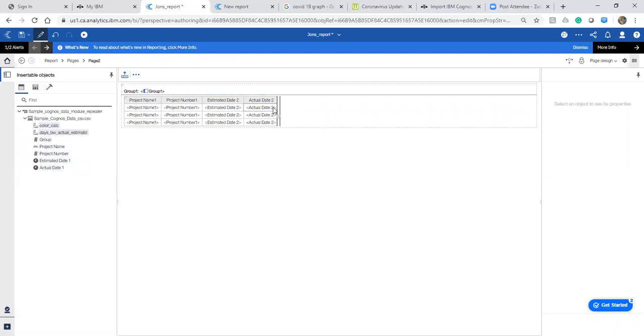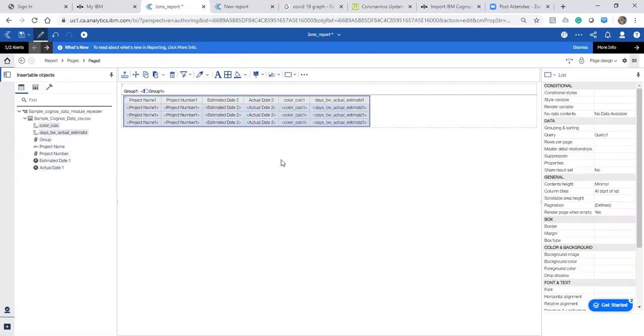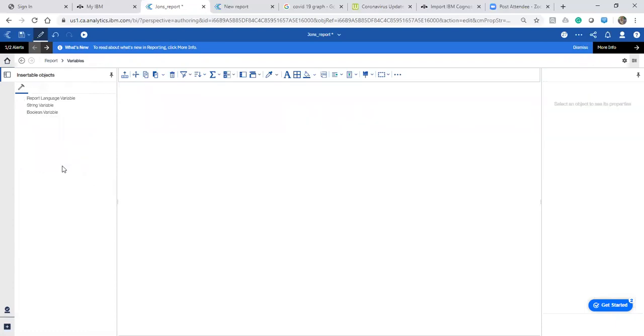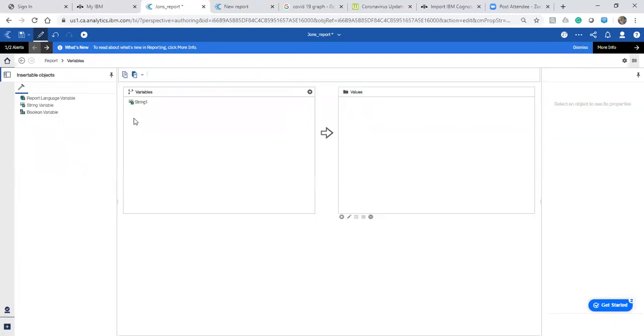We can remove them later. Next I need to create a style variable. For that, I will go to reports, variables.